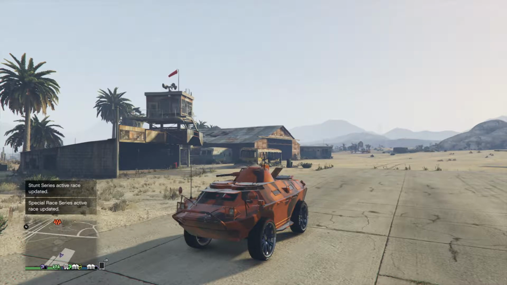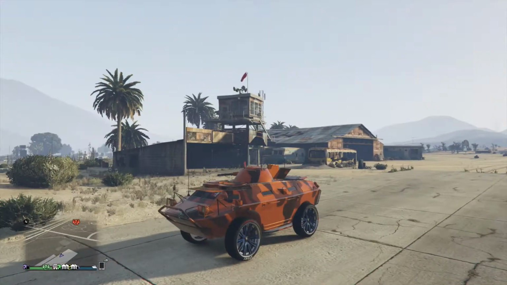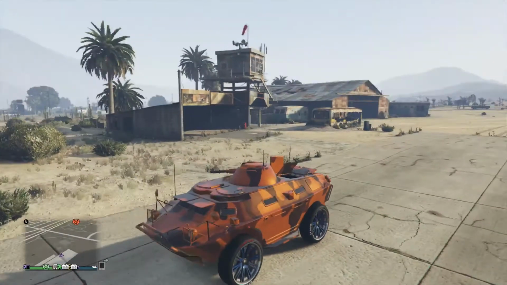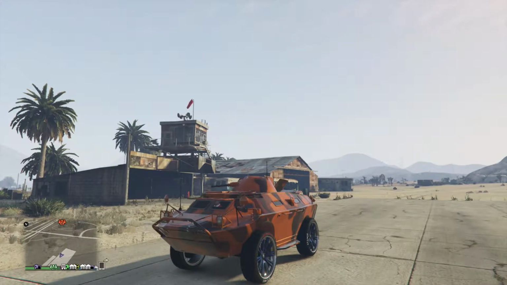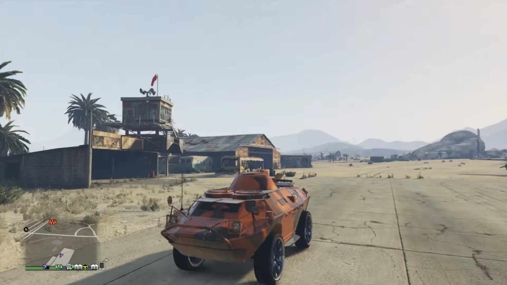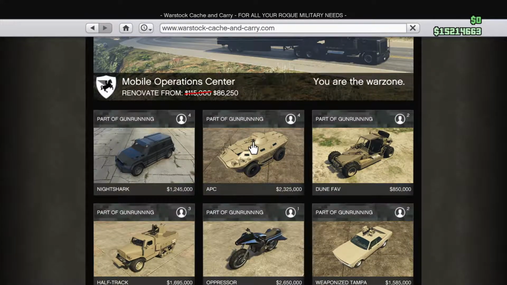Hey guys, so for today's video, we'll be reviewing the Heavy APC. That's this vehicle you see right in front of you. As you can see, mine is all modded out. This bad boy was added during the Gunrunning update, that major one where they added in the bunkers. You can find it on Warstock Cache and Carry, right here.